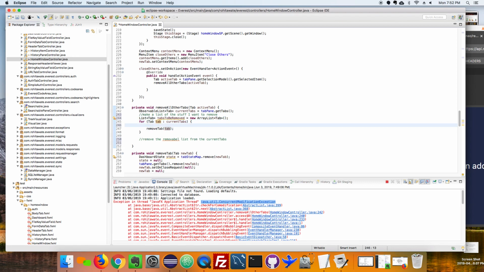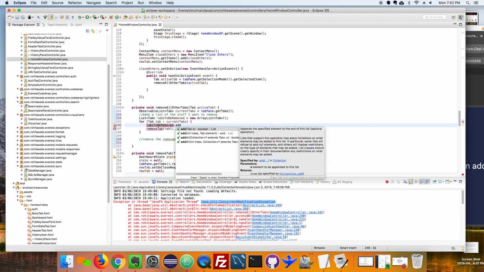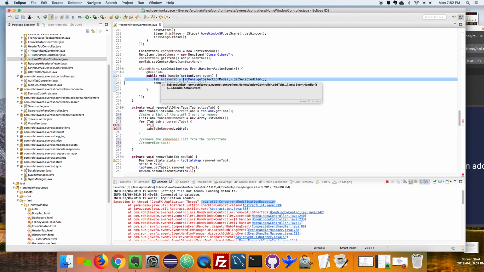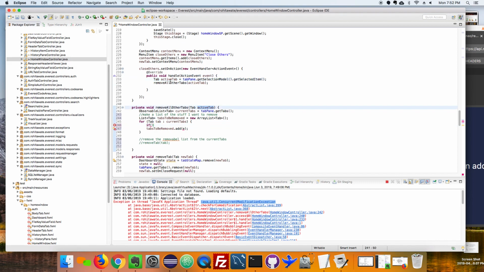Okay, so tabs to be removed dot add. Okay, because I want everybody but this one. So then I would be like, if active tab, passing that in there, active tab, good.